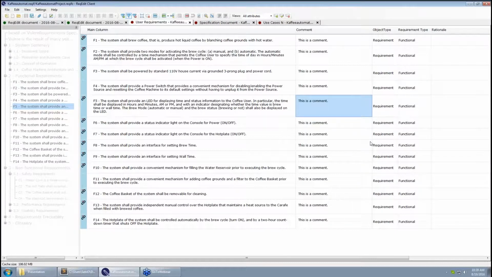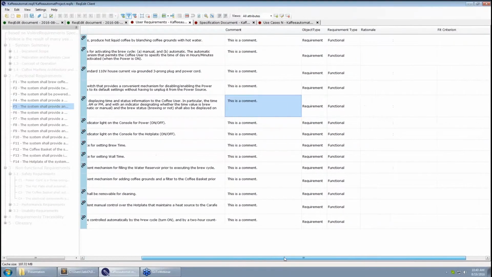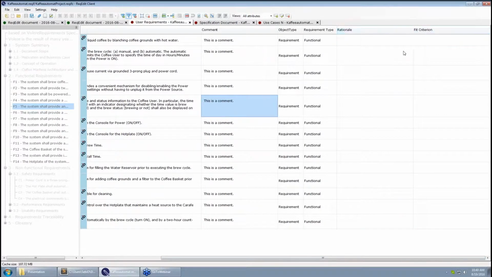And now that I have this view, I think I like it. I don't want to always do this search all the time, to apply filters, and I'm also not interested in seeing all these other columns that I don't want to work with.